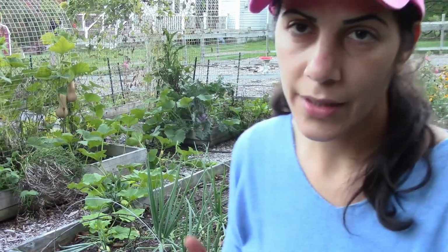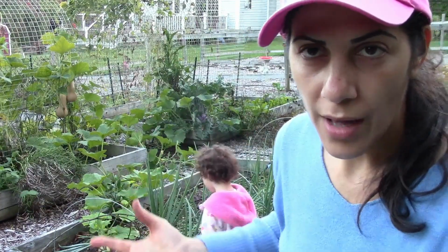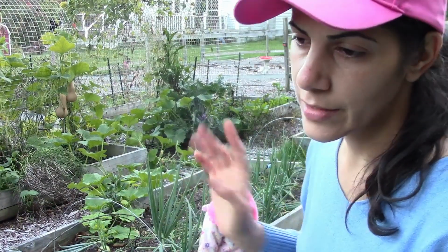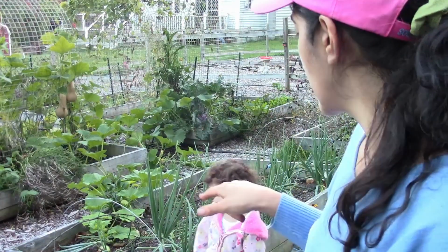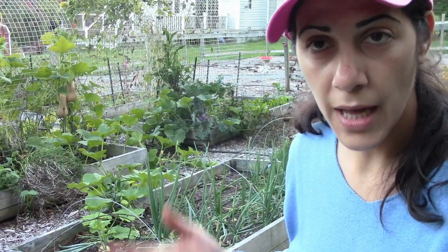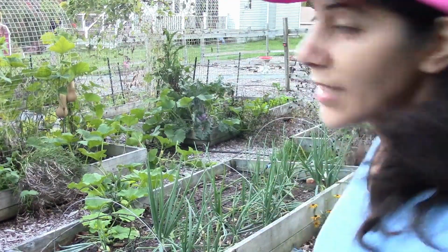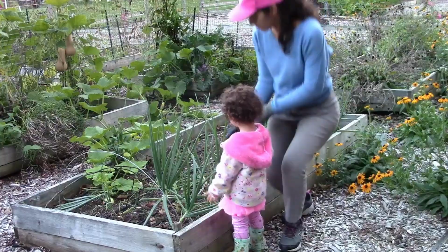I left them because they were super small, because they weren't receiving enough water. So they were really like green onions. They didn't have any bulb on them. After I discovered the water issue I was having and started giving them more water, they were able to grow some bulbs. Now they're not great. Some of them have big bulbs and some are still small, but they're definitely a lot bigger than they used to be. So right now we're just gonna harvest them and put them with the sweet potatoes to take inside.